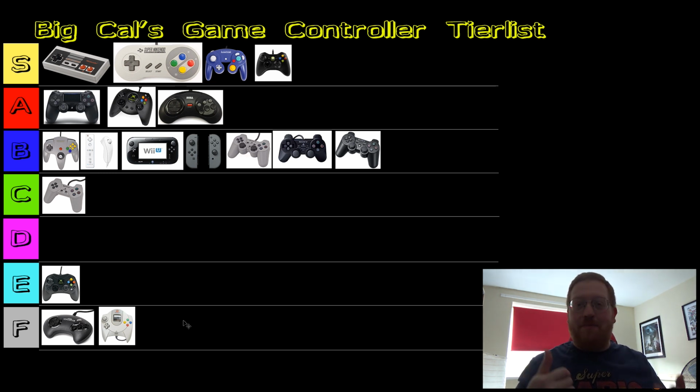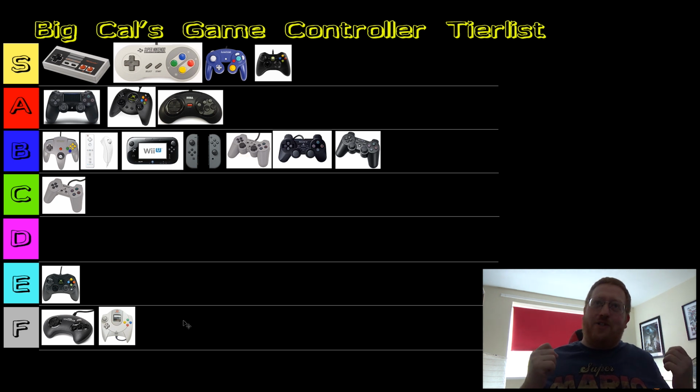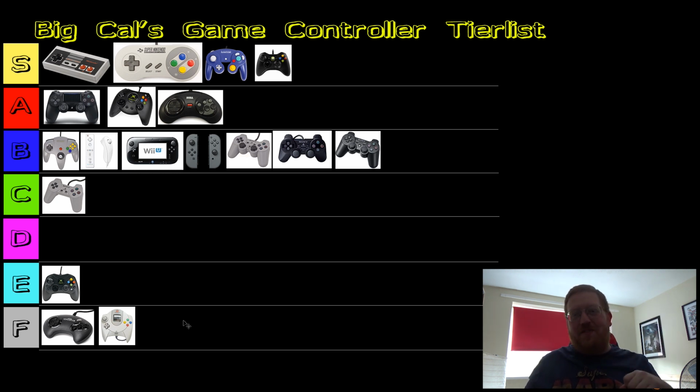Then you've got the wire, which does the opposite of every other controller ever, pretty much. The wire comes out at the bottom. Why? It just gets in the way, and it's really weird. And then you have the slot for the VMU, the visual memory unit. It's like a memory card. Obviously, it's got a little screen, and I've never found the screen to be useful in any game I've played on the Dream-Crap. So you've just got this really hulking, bulking, shitty controller, kind of like the Xbox Duke.